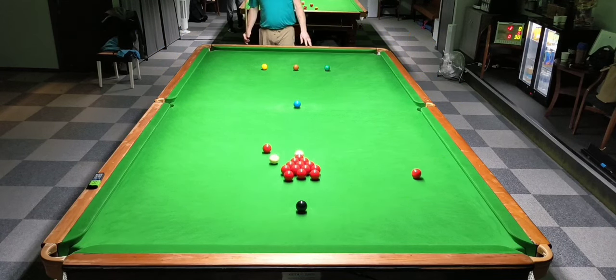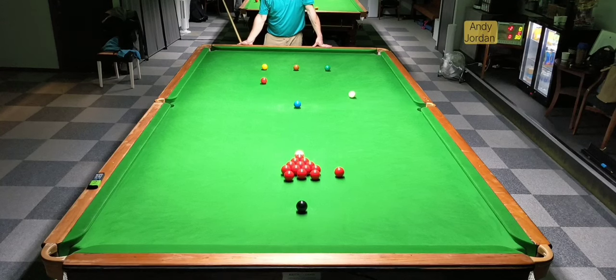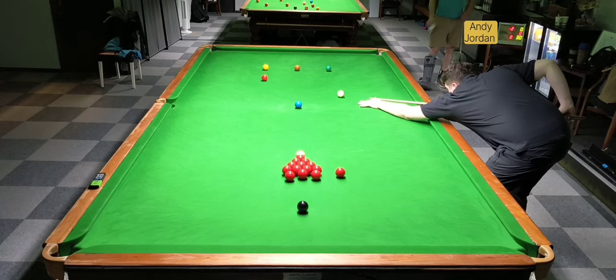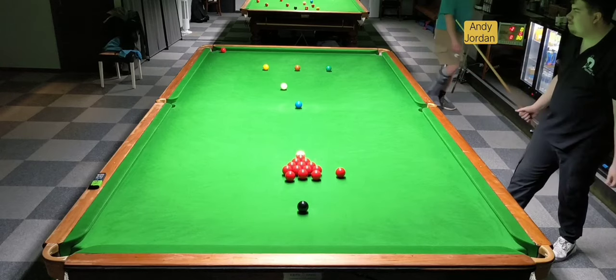So I need to get this frame underway and another poor breakoff shot, it has to be said. So Jordan with a chance early doors. Oh, not quite, just rattled it.